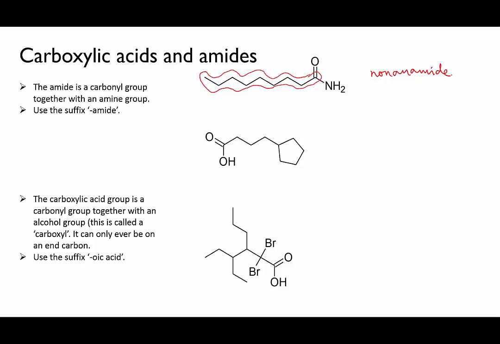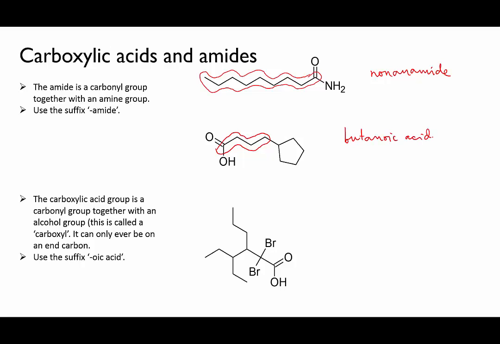The next molecule is a carboxylic acid. This one looks a bit tricky but we can break it down by remembering our naming rules. We have to find the longest chain that has the functional group in it. The functional group is the carboxylic acid, and the chain that includes it is this straight chain section which has four carbons — butane. With the carboxylic acid group that becomes butanoic acid. Because a carboxylic acid has to be on an end carbon, we don't need to specify that it is on carbon number one — that's just assumed.